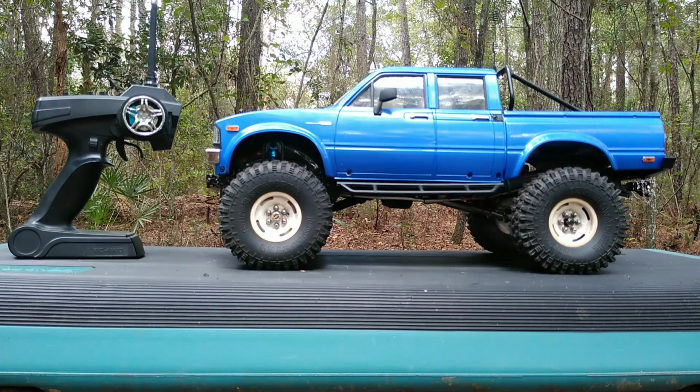Of course, I couldn't use the center bearing support for the drive shaft, so I eliminated that and got a longer steel drive shaft, non-branded, from Wish, which is where these front shocks came from also. Came from Wish. And that took care of that problem.